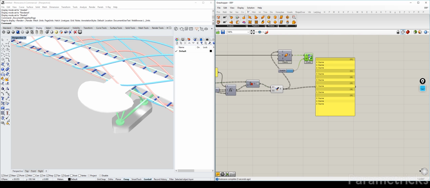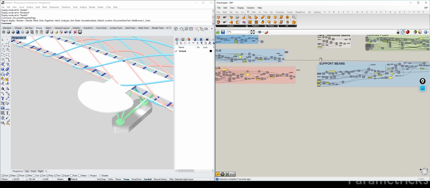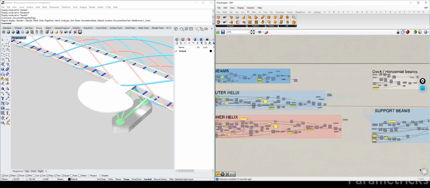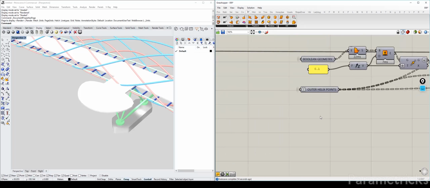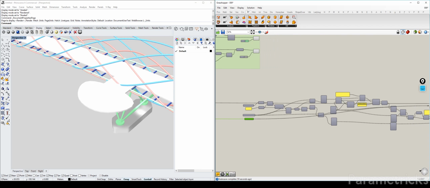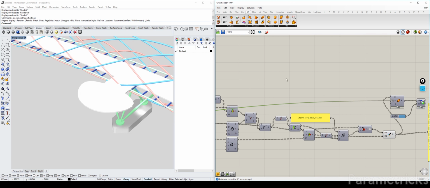Okay. We might need to copy the diameter of the tubes because we're using it from the other one, which is fine, but to keep our groups clean, let's just keep to this.